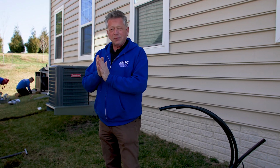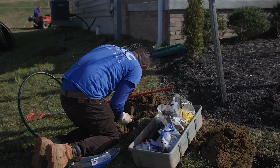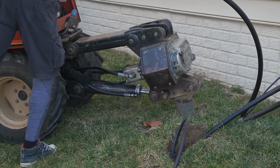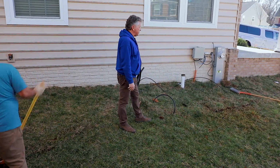Hey, we're out here on the job site in Bowie today. We're going to do a walkthrough of an irrigation installation. So the fellas have started out here already. Got the pipe underground, the heads hooked up. They pulled pipe in here. In this area here is going to be an underground lawn sprinkler manifold. That's where we'll service this unit for years.